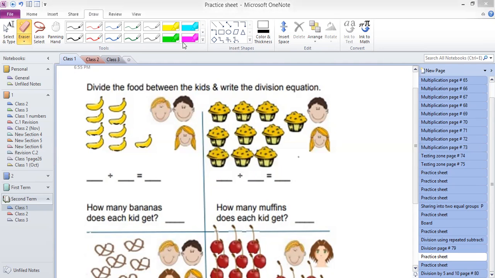I'll take one student. Abdul Al Salhi is not responding, so I'll go for Adam Al Sayyed. Yes, Adam. Can you divide these cakes among 2 kids? 1, 2, 3, 4, 5, 6, 7, 8, 9, 10. There are 10 cakes. Okay. You are dividing 10 cakes among 2 kids. Once you divide 10 among 2 kids, one will get how many cakes? 10 divided by 2.